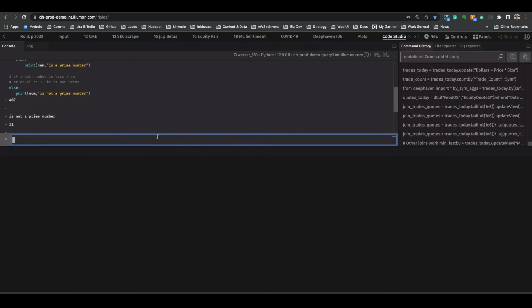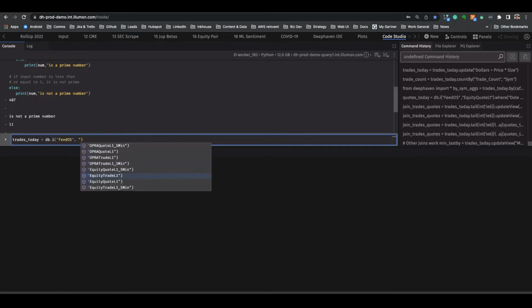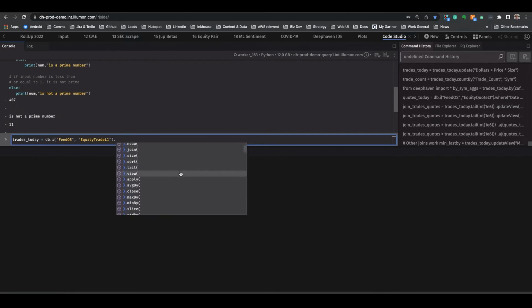I can type into this console here and get quick feedback via tables that I can view. So the key to Deephaven is always naming tables. In this case, I'm going to go out to the intraday space, the real-time space. I'm going to look for namespaces that are available to me and a particular table that I want. Here's the table API then that I can interact with. This will look a lot like the select and update capabilities of SQL, though it's SQL-like, and in particular it has a lot of enhancements for time series and time manipulations.